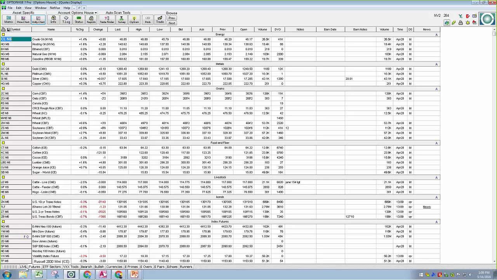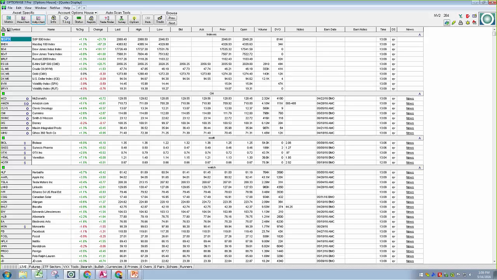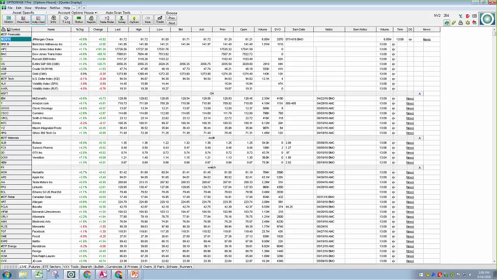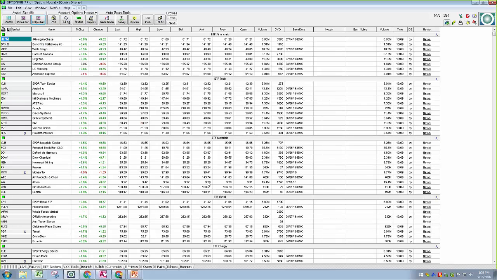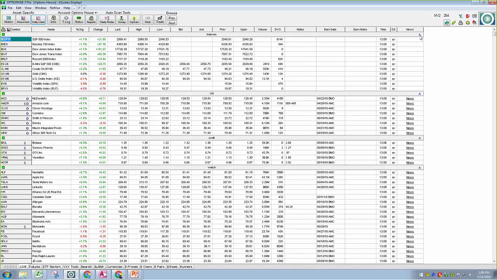So as you can see, I've got a live one. This is what I'm looking at all day long. If someone's asking me about futures or I want to look at futures, I've got that. I've got a little ETF sectors set up here. And then you'll also notice this little A. This will alphabetize everything in the group. So if I hit that A right now, Apple would be on top and so forth. It'd be alphabetized that way. Okay. So that's the quotes display and the starting page of OptionVue.